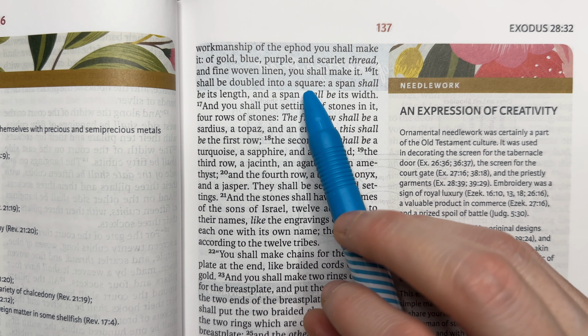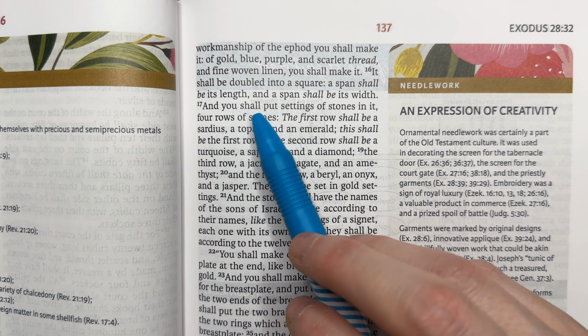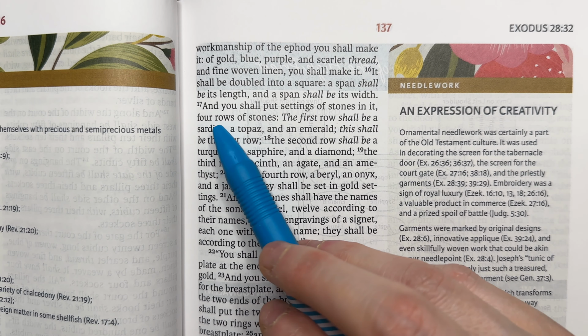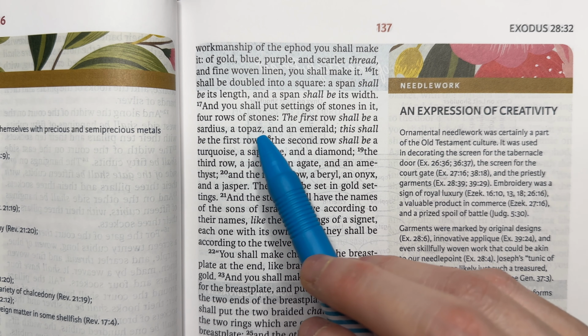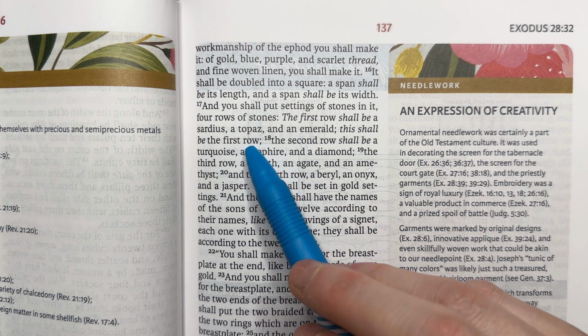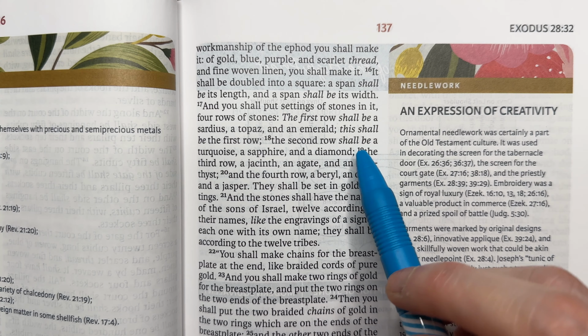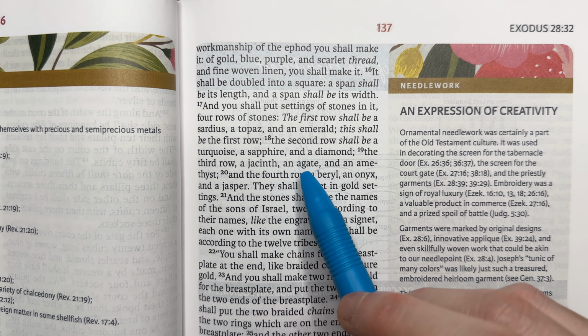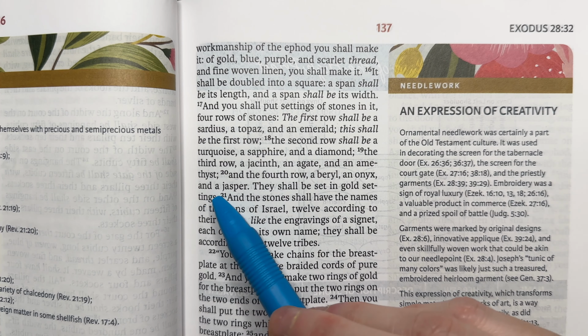It shall be doubled into a square. A span shall be its length, and a span shall be its width. And you shall put settings of stones in it, four rows of stones. The first row shall be a sardius, a topaz, and an emerald. This shall be the first row. The second row shall be a turquoise, a sapphire, and a diamond. The third row, a jacinth, an agate, and an amethyst. And the fourth row, a beryl, an onyx, and a jasper.